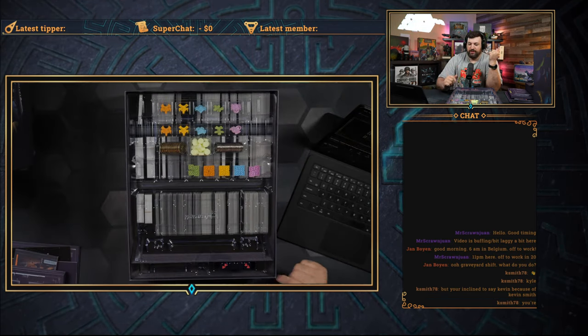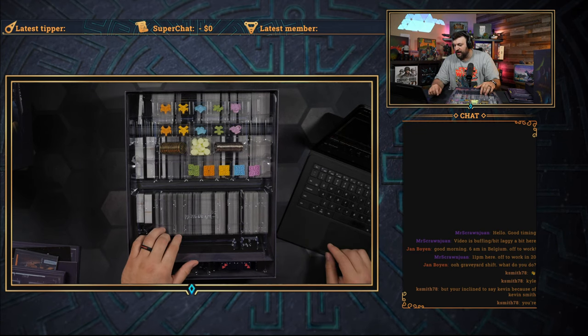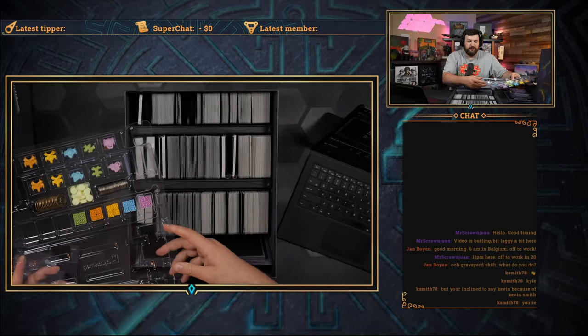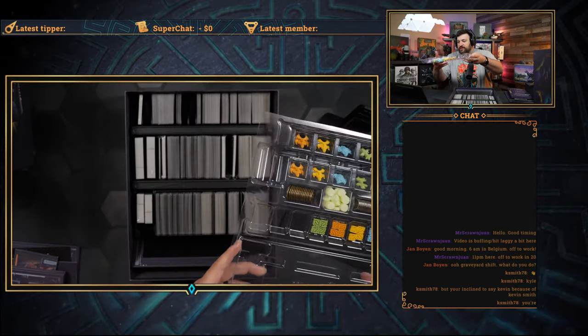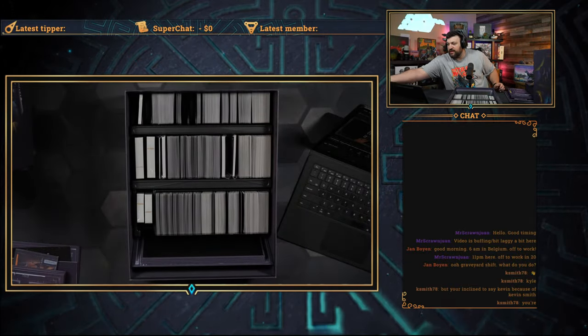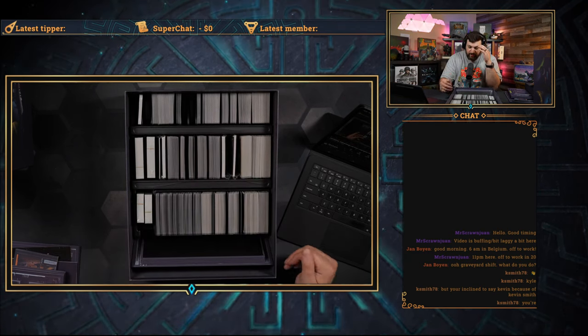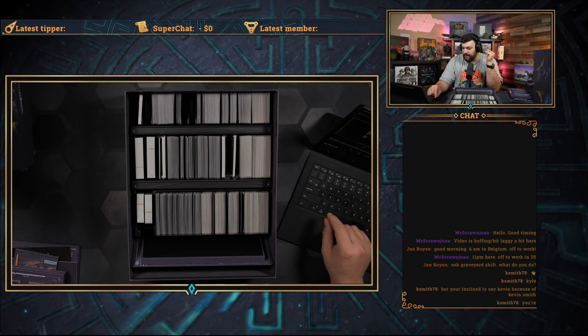Because I'm trying to show you guys something. Well, maybe you can see it, and we'll just keep going. So this is, again, the lid. So I guess I got some of that right. And then right here I have all the cards.